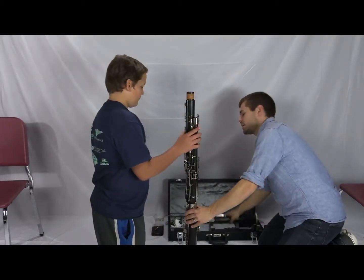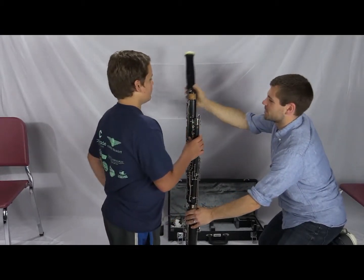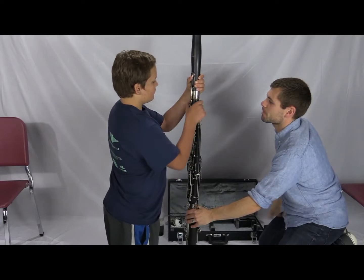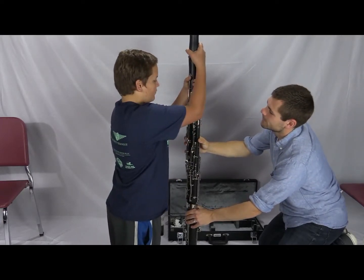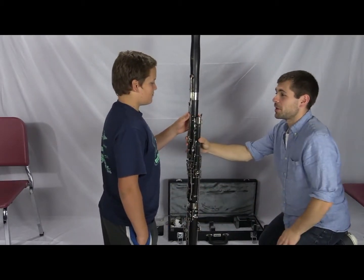The last part's easy. So get your thumb on the bell here, and then you can see the bridge key that it attaches to there. And that one can be a little bit stiff, so just make sure those line up. There you go. And just pushing straight down. Yeah, nice. Okay, cool. So we're all set. There's clearly still a missing piece here, and we'll get there.